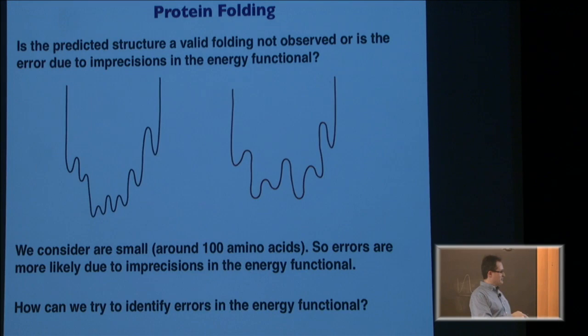But the proteins that we analyze are very small proteins. They have around 100 amino acids. For those proteins, it's our belief that it's very unlikely that they will fold in different ways. Probably there is only one way they can fold. So if the energy function is correct, our hypothesis is that they should fold in only one way, right? There is only one correct way for them to fold. So when we get these bad predictions, the minimization gives us something with a small energy, but it's a wrong prediction. Then we believe that this is a mistake in the energy function, right? Or that's what we want to see if it is true. That's the hypothesis we want to test.